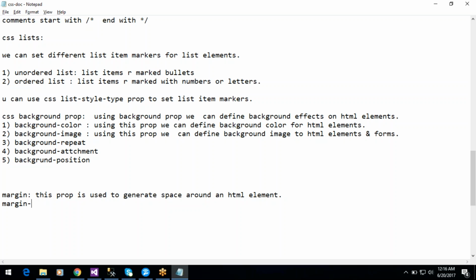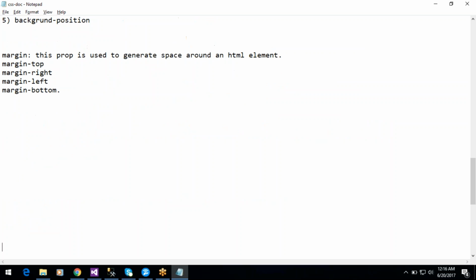In serial order: margin top, margin right, margin bottom, margin left. Okay, so these are the four properties.